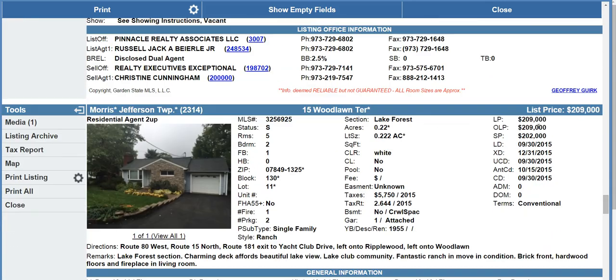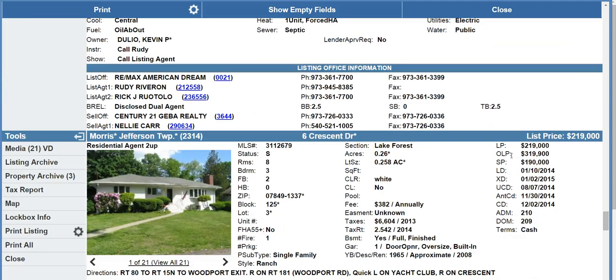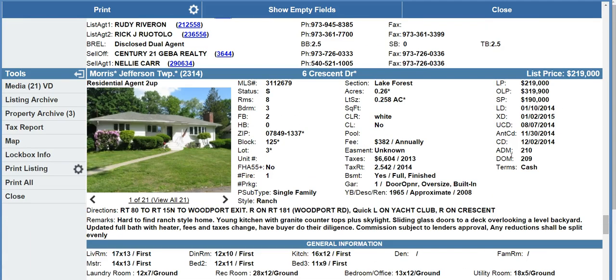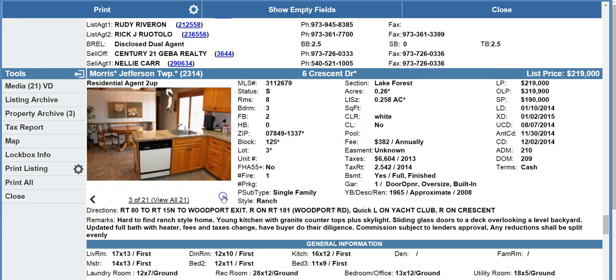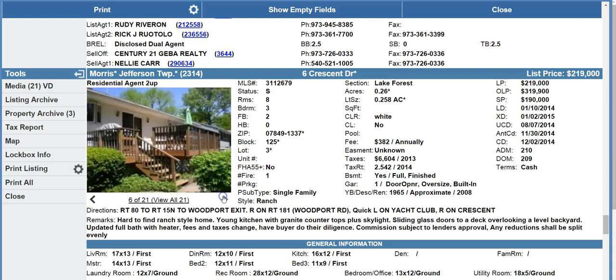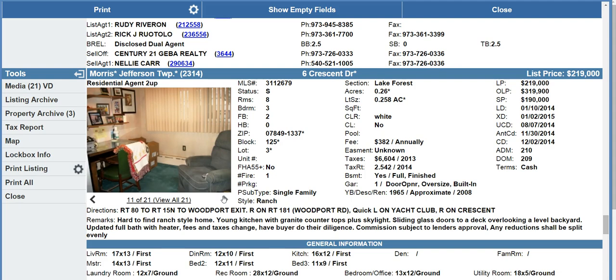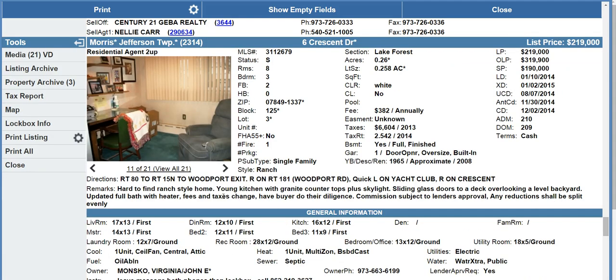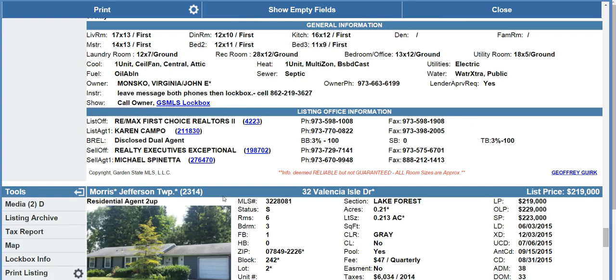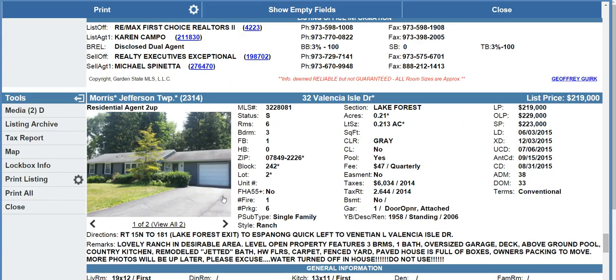Here's another one sold for $202. Not a lot of pictures in it, but similar in size and square footage, and that's only a 2-bedroom, 1 bath, and sold for $202. Here's another one sold for $190. So all in all, points are really moving in the direction of that $200,000 plus mark, and I think these comps support that. I wish there were a little bit more comps with the same level of upgrades that we're going to be doing, but unfortunately, just based upon the timing, we don't have that right now.